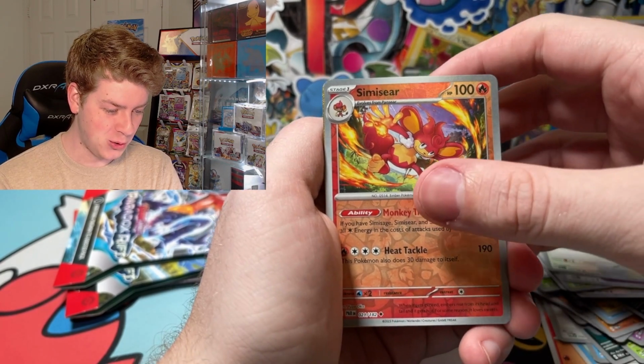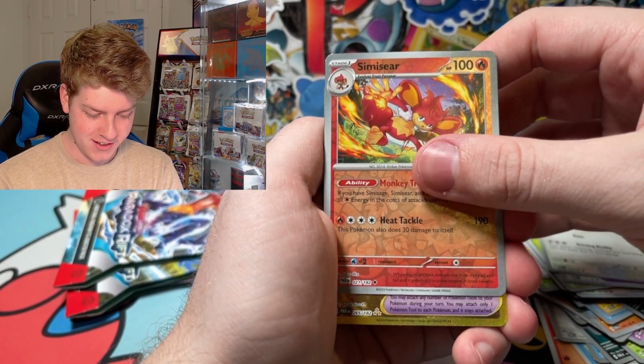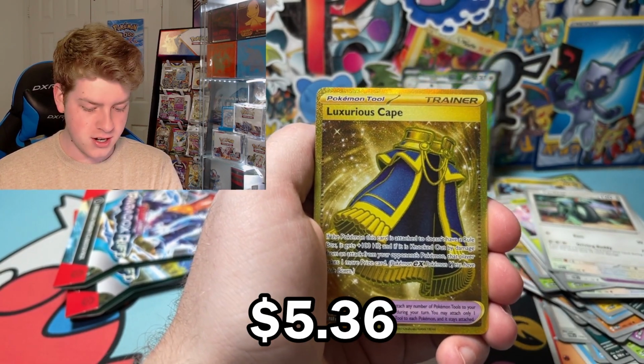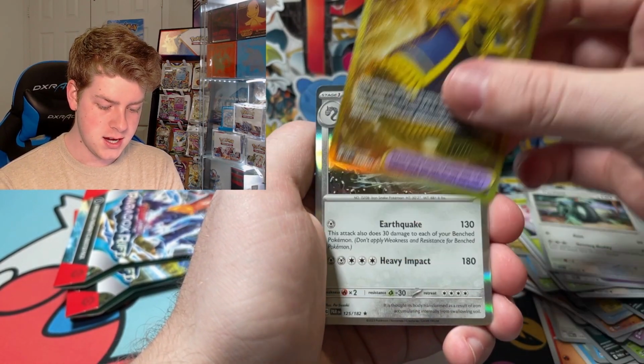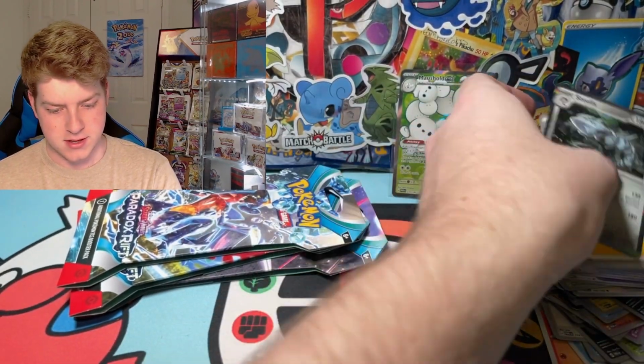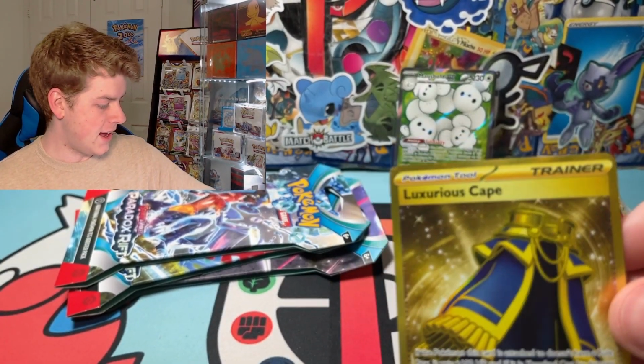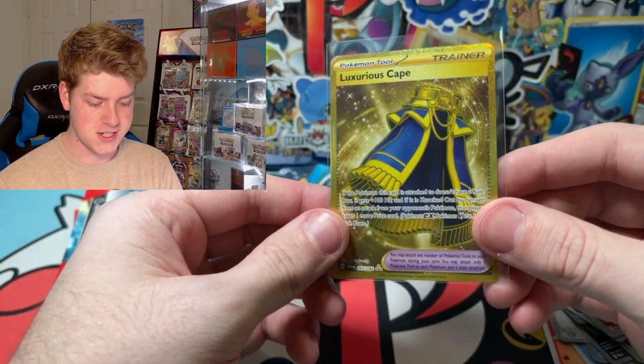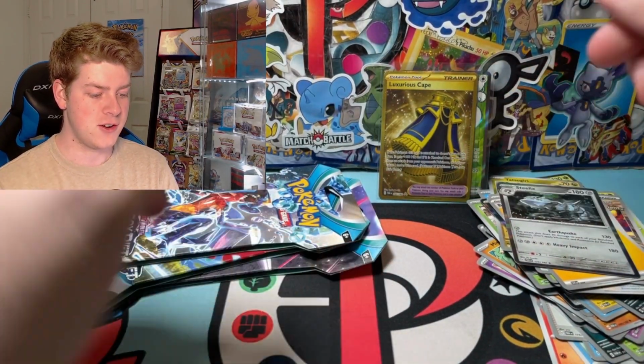Oh, we have gold. What is gold? What is this? What is this? Ooh, Luxurious Cape. Gold card, baby. Let's go. And a regular Hollow Steelix, though. Wow, gold card pull. I honestly haven't pulled a gold card from any Scarlet Violet modern set in a long time. It's been a long time.